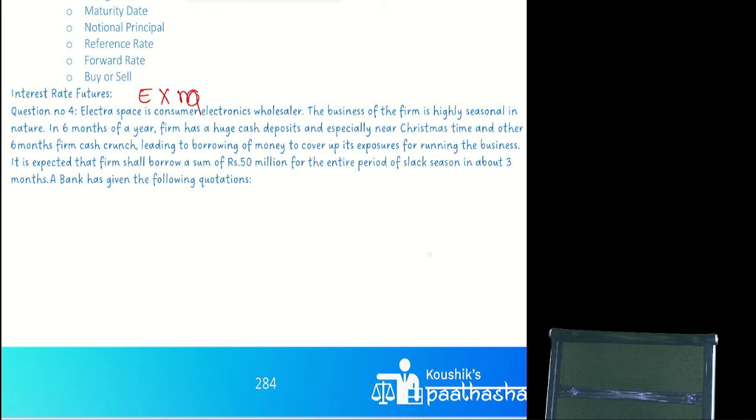Very clearly he said in the question, again you are giving wrong answers. A year has how many months? In 12 months, 6 months cash will be there and in 6 months a problem will come. Listening everyone, which 6 months he did not tell, but one hint they have given: during that Christmas season and those 6 months, cash will be there, and in the remaining period cash will not be there. Those are the two hints he has given. We don't know which months. Let us break it into two half years. In the first half year cash will be there, in the next half year cash will not be there. So my borrowing is for how many months?